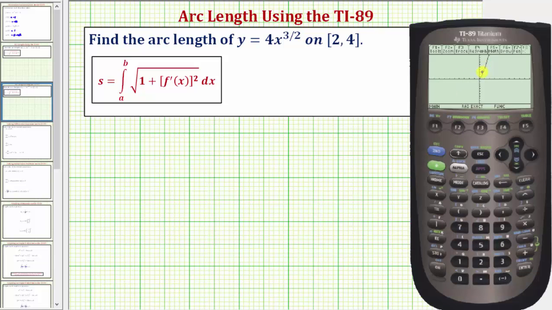We want a nice view of this function over the closed interval from 2 to 4, and therefore we'll need to adjust the window. So let's press diamond F2 for window. Let's change the x min to negative 2, enter. x max to 5, enter. Leave the x scale at 1, enter. Let's leave the y min at negative 10, enter. Let's increase the y max to let's say 80, enter. And we'll change the y scale to 10, enter. And now let's graph the function by pressing diamond F3.